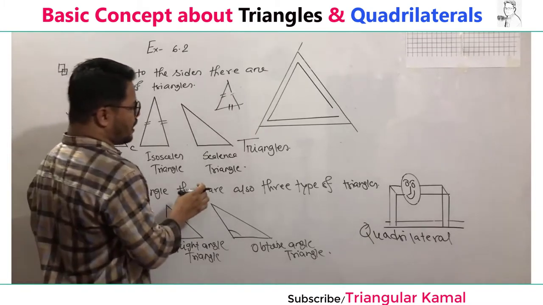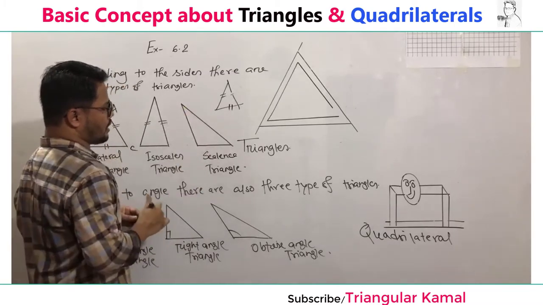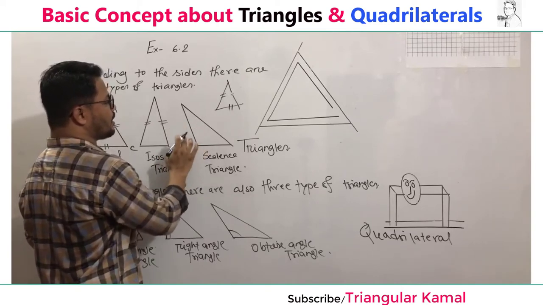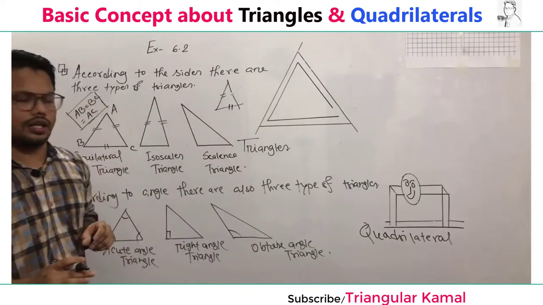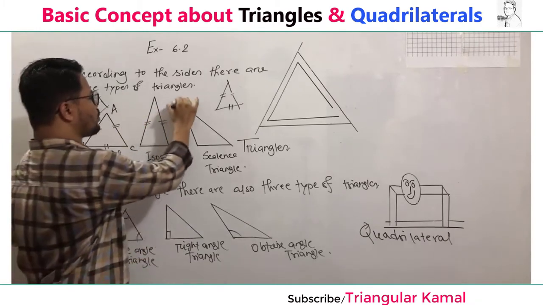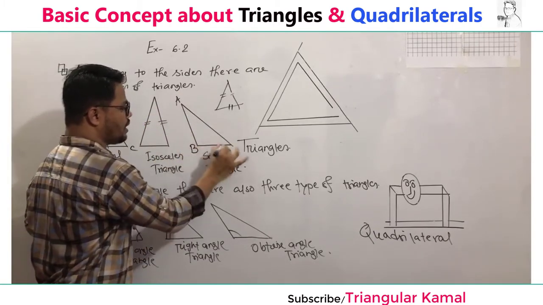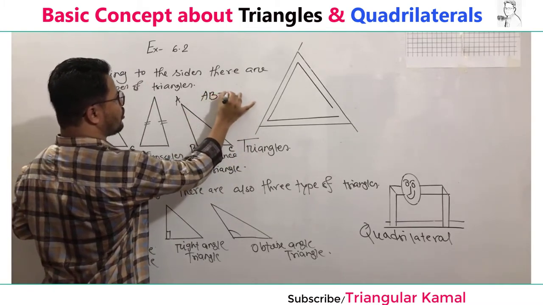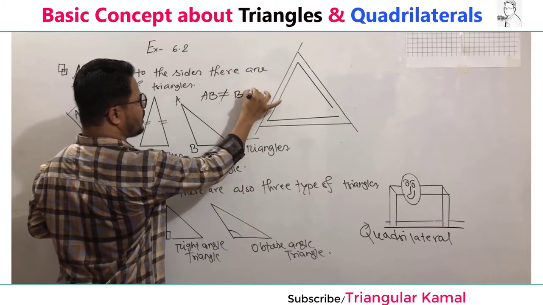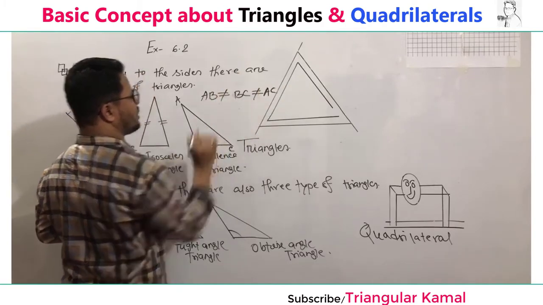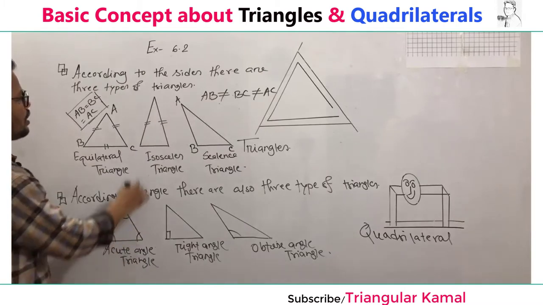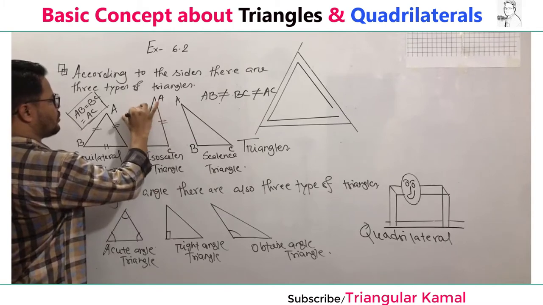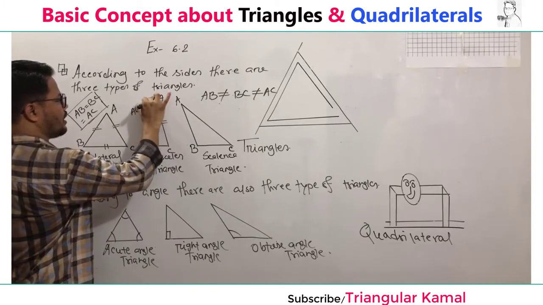And finally, this one is the scalene triangle. We can see here the 3 sides are not equal. If you consider this one is AB and this one is C, so here AB is not equal with BC and not equal with AC. These 3 sides are not equal, and if you mention similar letters ABC, here we see AB equal AC.